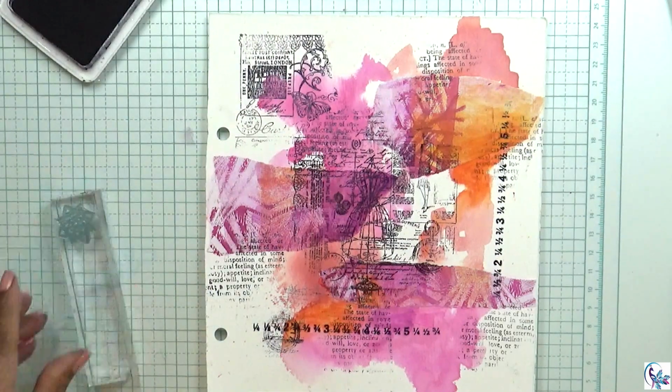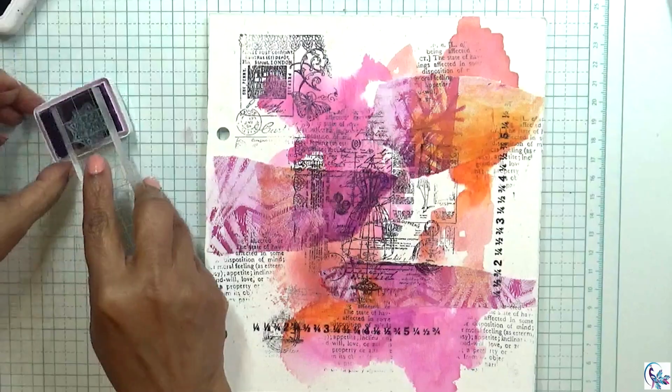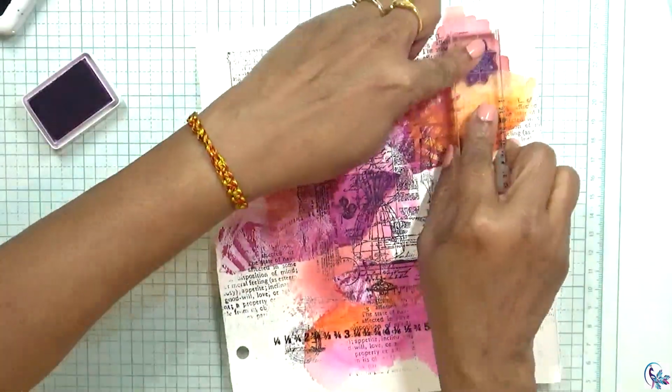This is again another simple project. So I'm using some small stamps and I'm going to use them on the background.